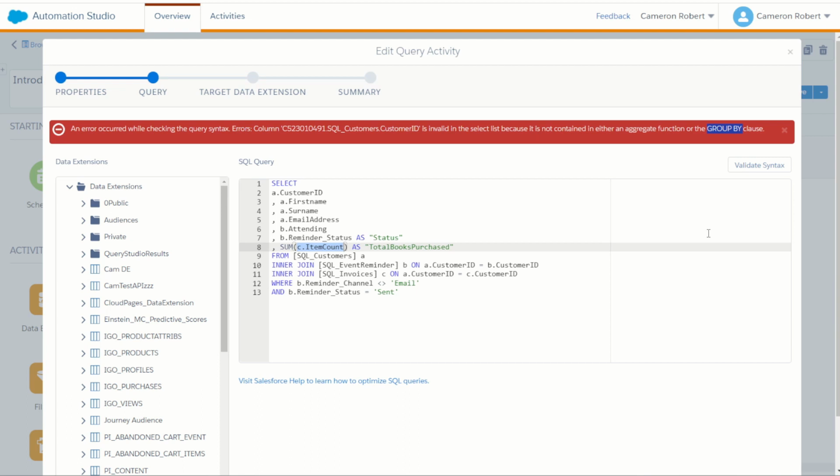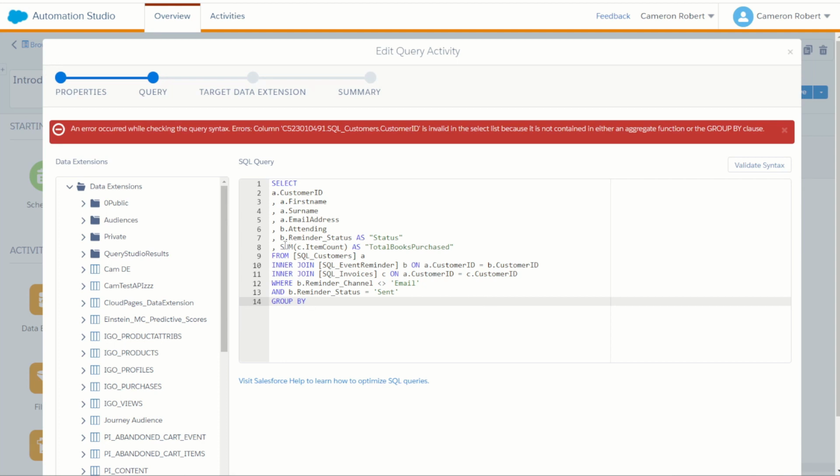So let's try and use our GROUP BY clause. Now, lucky for us, the GROUP BY clause goes at the very end of our SQL query, after the FROM, after the join tables, and after the WHERE clause as well. So make a new line at the end and go GROUP BY. Now we have to tell the SQL, what are we grouping by?